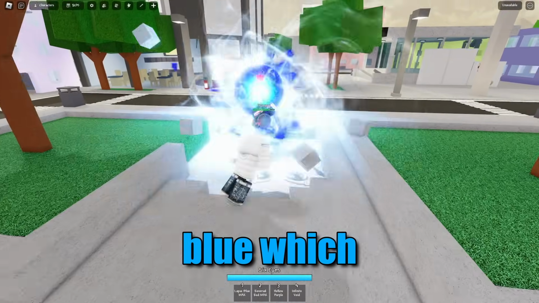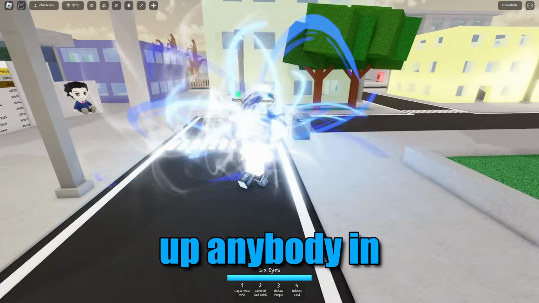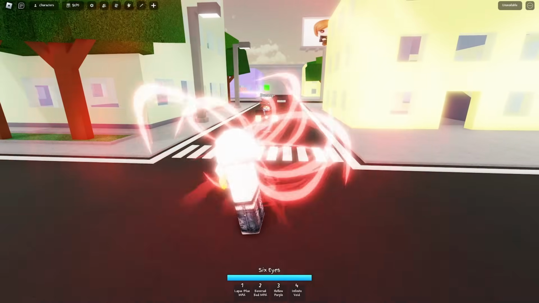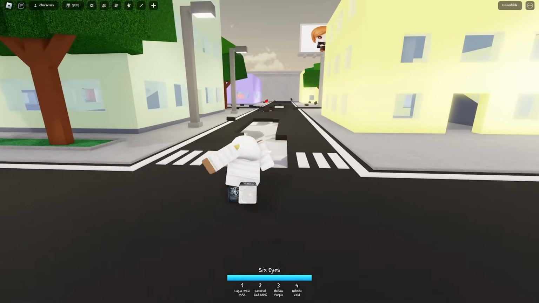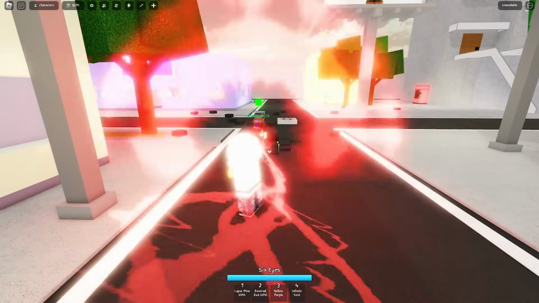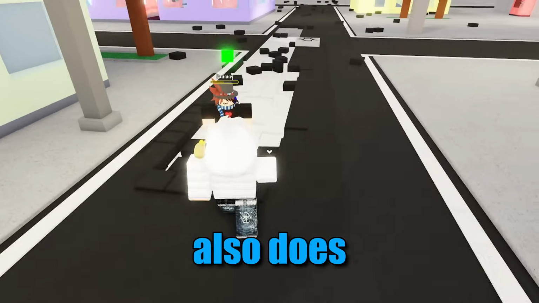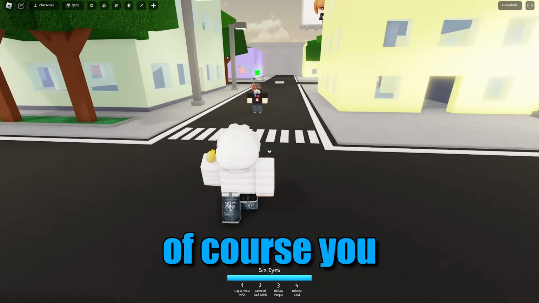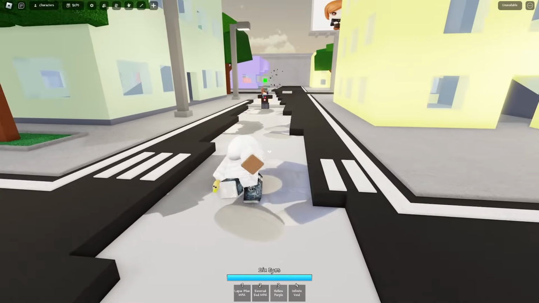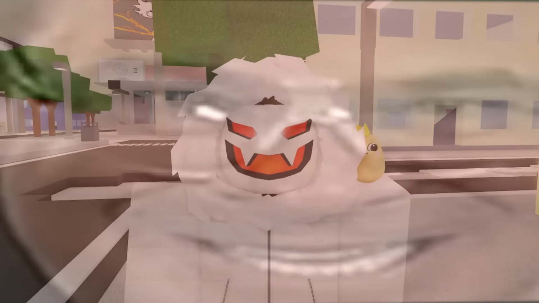You have Lapse Blue, which does a ridiculous amount of damage, probably 45%, and it yoinks up anybody in its vicinity, just like that, and it still does the same amount of damage. Reversal Red, you shoot a giant red ball towards him. Wow, he went flying. It does about 30% damage, and then you use the special while doing it. Boom, Black Flash him. Also does pretty good damage. Of course, you have Gojo's Hollow Purple. Just like that, it does about 75% damage. Now that's a lot of damage.